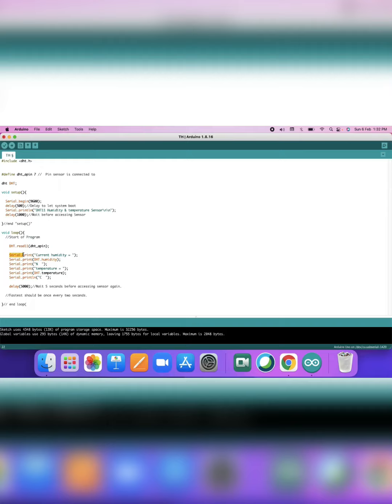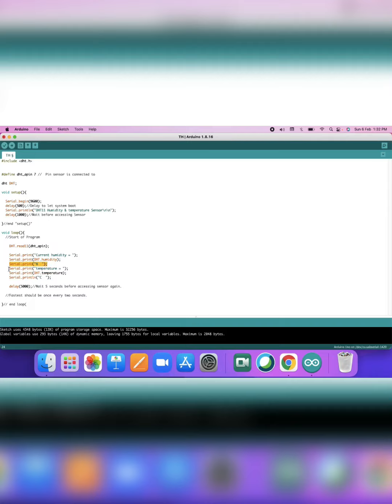First I am going to print the current humidity, which is equal to the space that I have given. In this space, the values will be printed. So in order to take the humidity, there is a function called dht.humidity. Directly this function is to be written in order to get the humidity from the sensor, and it will be in terms of a percentage. So the dht dot humidity will be equal to some amount of percentage that is to be written with the help of Serial.print percentage.